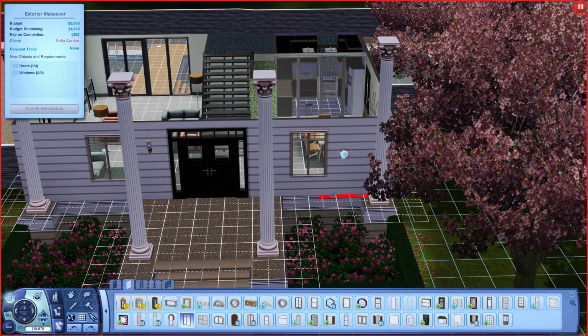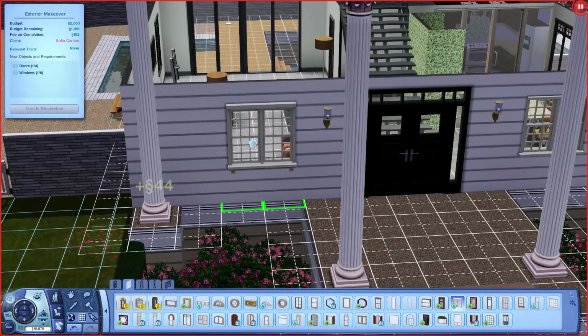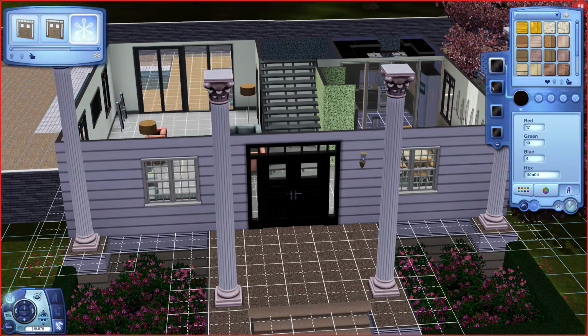These are the windows we have. They cost 111, so we're gonna lose a lot of money doing this, but we could always go for a different style of windows. This window here is not that expensive, but they're actually really nice. So if we go with those, I think we're gonna have to do the style on them as well. Oh, I have to apply it to a channel. Okay, so we'll have to go through and do it multiple times.